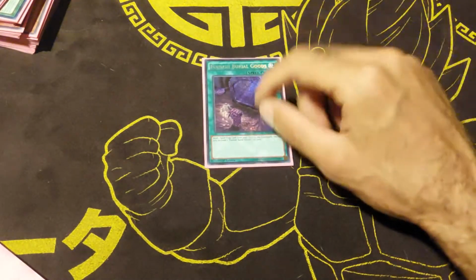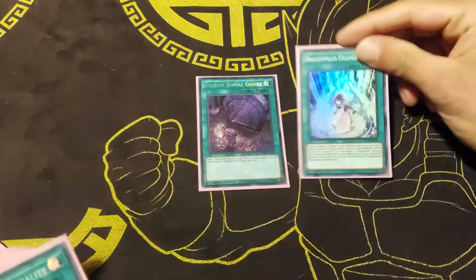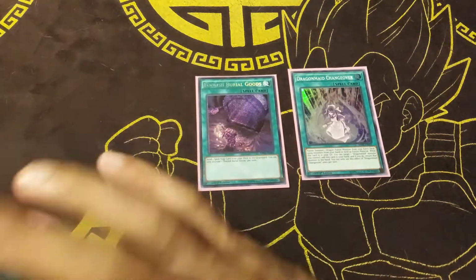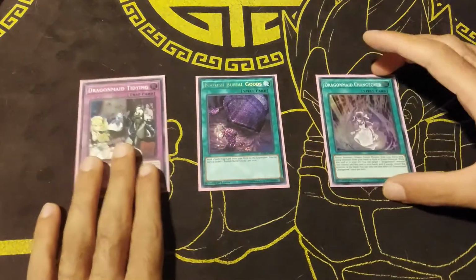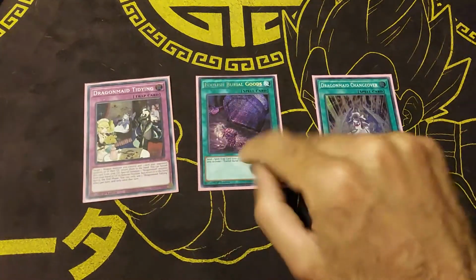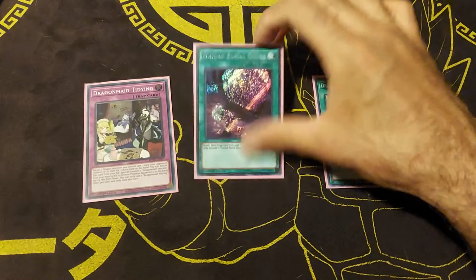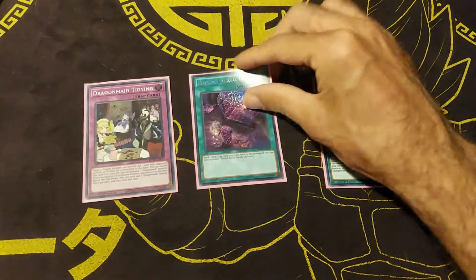So Foolish Burial Goods is actually really good in this deck because you could send this, and then you could also send Tidying, which is our next card. Because it gives us access to these 2 cards, it makes it so valuable. You could even up this to 2, up this to 3 maybe, because it's just a really good extender.